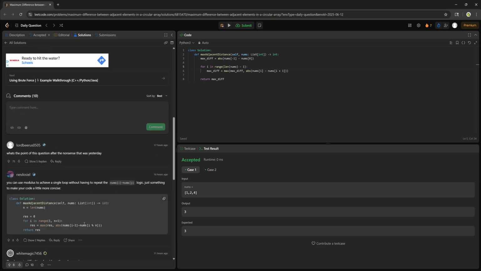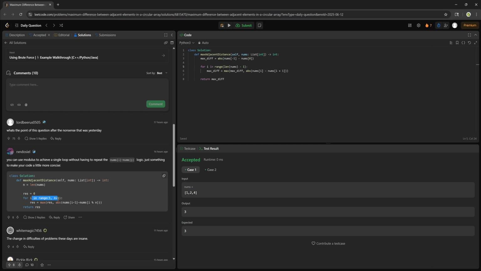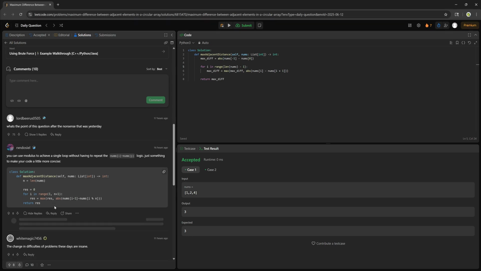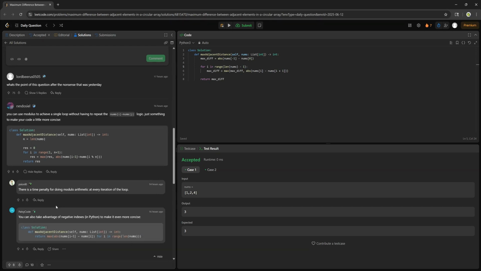You can use modulos to achieve a single loop to make your code a little more concise. Oh, modulo. That makes sense. But it's slower.